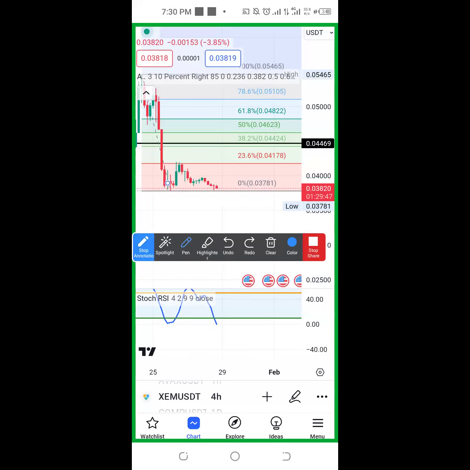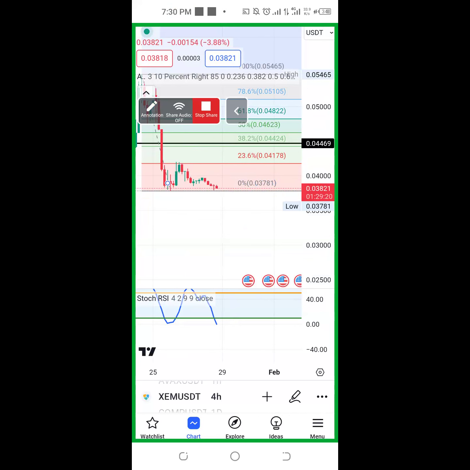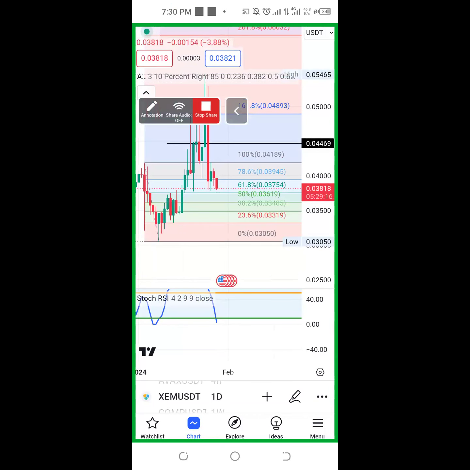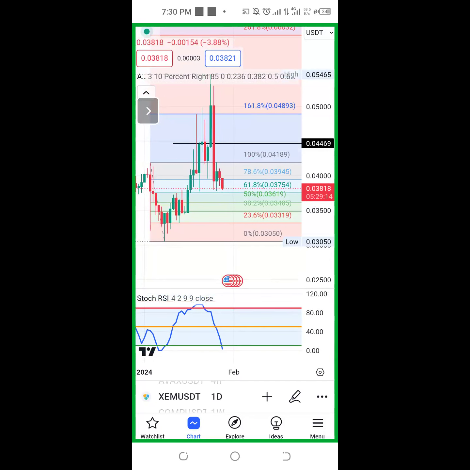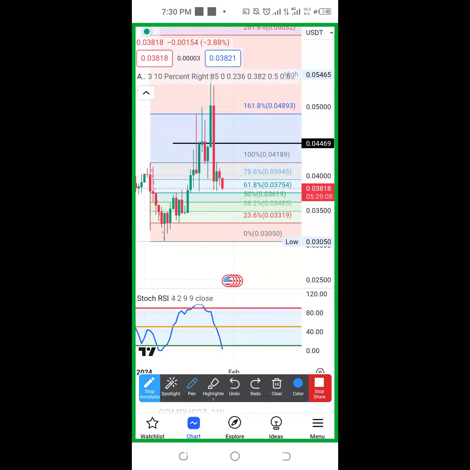So you can see from here that this coin has been on a downward trend. On the auto FIB, it has already reached this 0%. So the rule of auto FIB is that the moment a coin breaks this 0%, even if it breaks down, if it comes down further, it must start coming back up. It must. That's what I'm seeing on the 4 hours. Then on the 1 day, it's also showing that this coin has been oversold. On the RSI here, it is already pointing down. The next thing is for it to journey up.